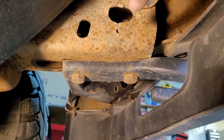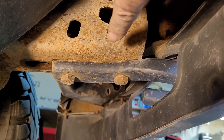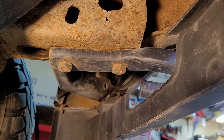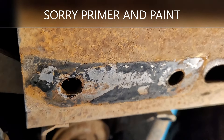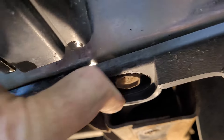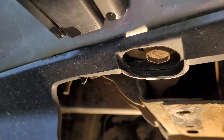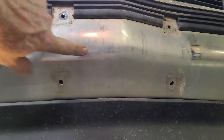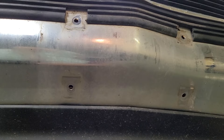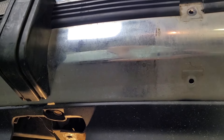This is the frame right here, and these are those two 18 millimeter bolts. You have the frame and in between there's that big thick backing bar. I've already got this side off, so you can tell that's where the factory chrome and paint was on that frame. Coming out from this side, you can see that backing bar sits right up on that ledge. The bolts go through, and that's where we're going to put the L brackets. I just noticed that back behind that license plate cover, it hasn't seen any love in a long time — I think we might take some steel wool and cleaner to that.